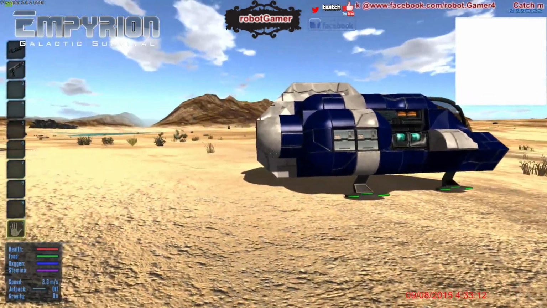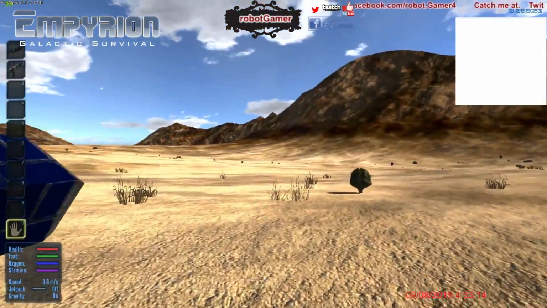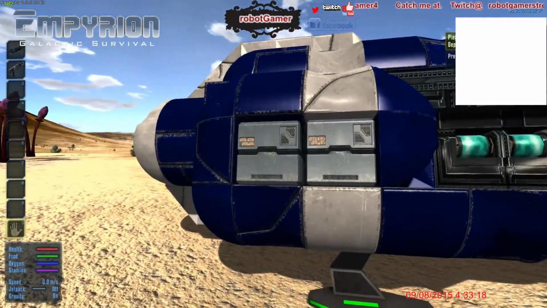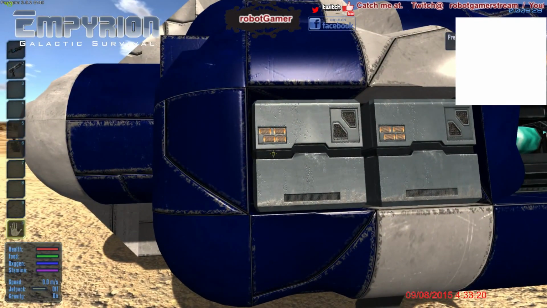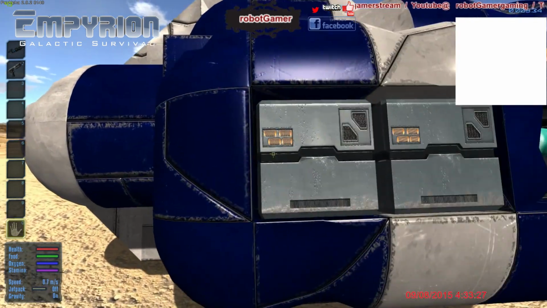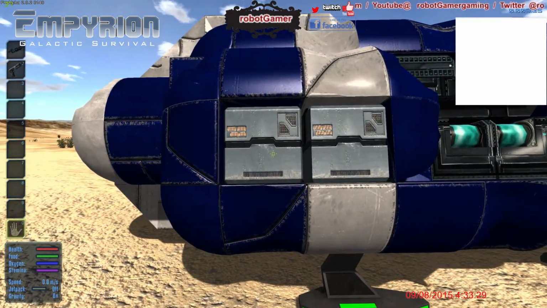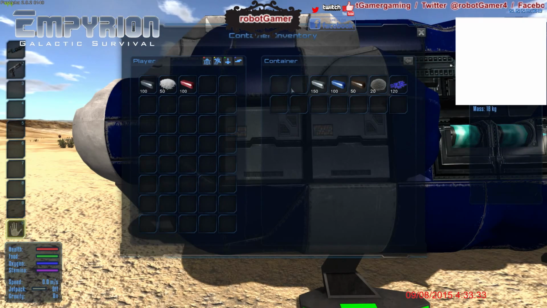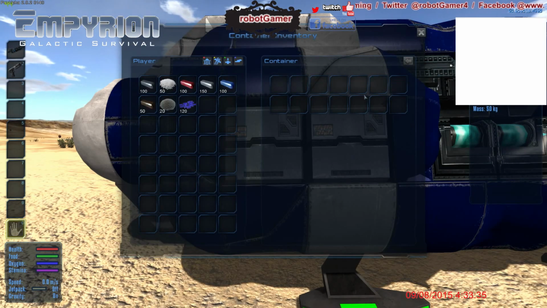So basically, they don't give you much. What you want to do first is check the cargo containers for your escape pod. To open the cargo container, you're going to want to press T. And you're going to want to take all this stuff out of the cargo container.